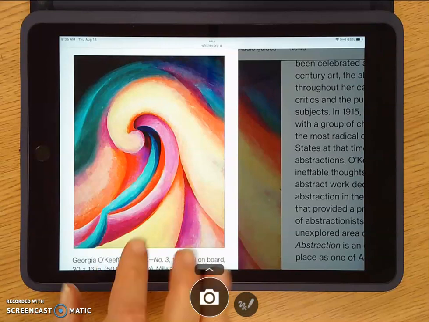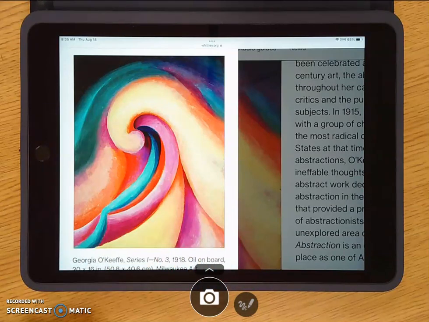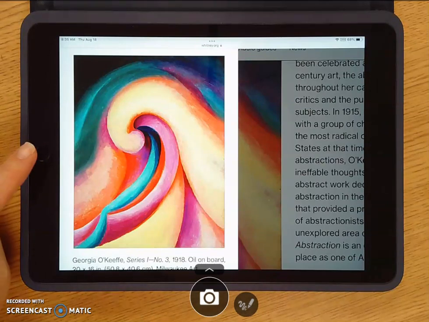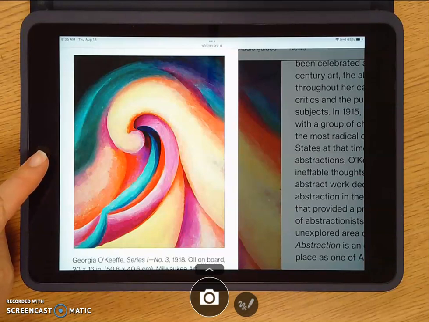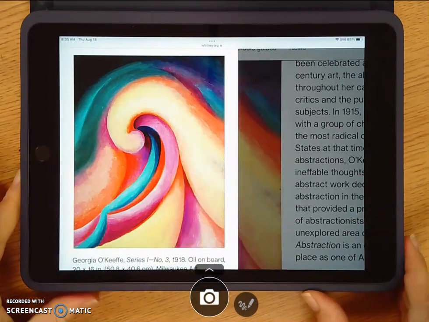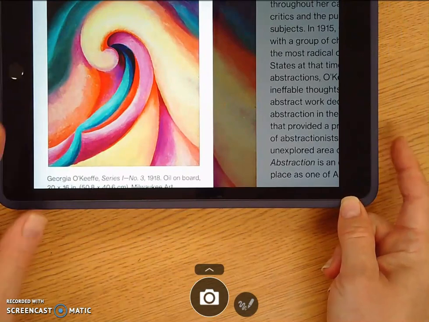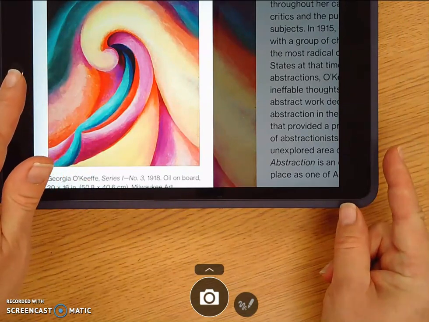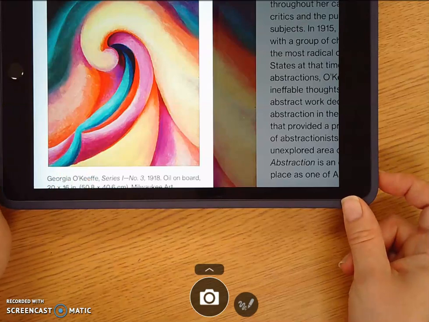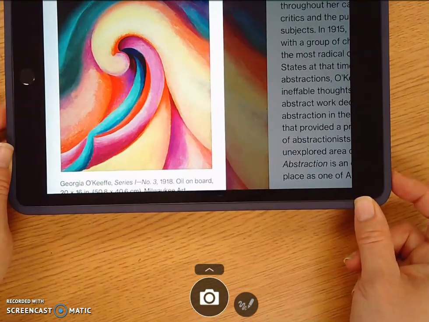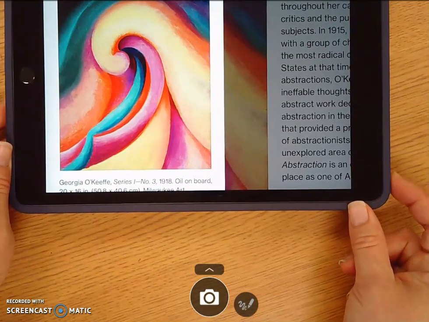So I have this picture pulled up on my iPad, and I'm going to be pressing two buttons at the same time. I'm going to be pressing my round home button, and over here on this lower side across from the home button, I have the on-off button. Right here on the outside, I can feel it raised up a little bit.